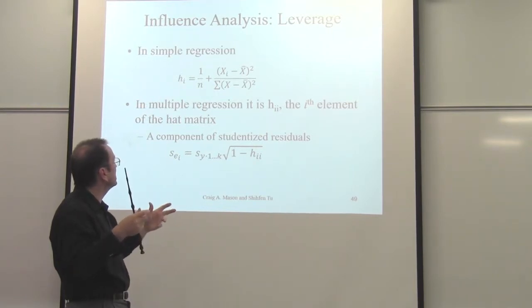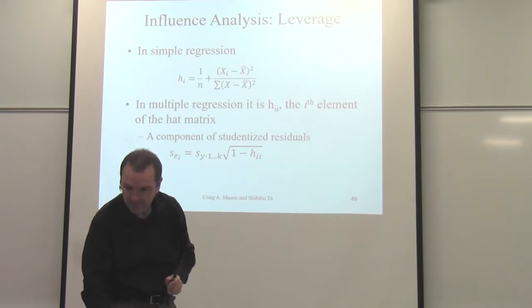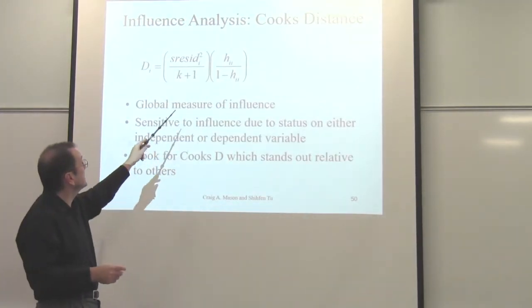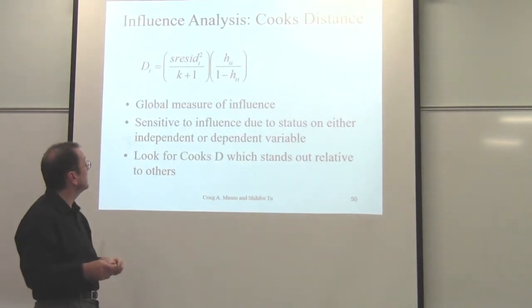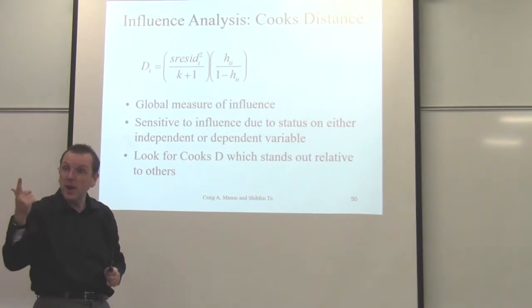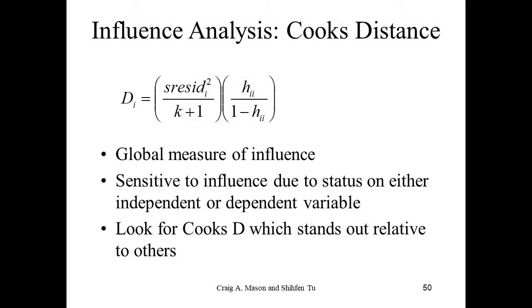It's telling us how much leverage the case could have. Let's just leave it at that. Another measure of influence is what's called Cook's distance. And so you will see people talk about leverage. You will see people talk about Cook's distance, particularly if they get to, well, we excluded cases because their Cook's distance was greater than. You might read someone doing that.